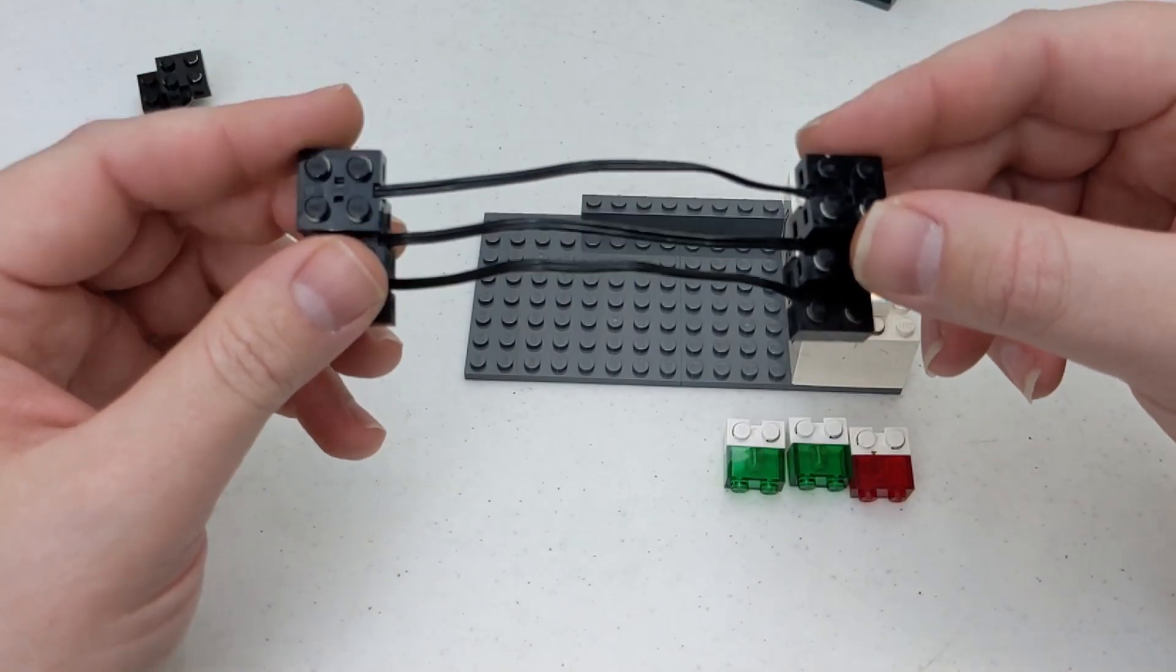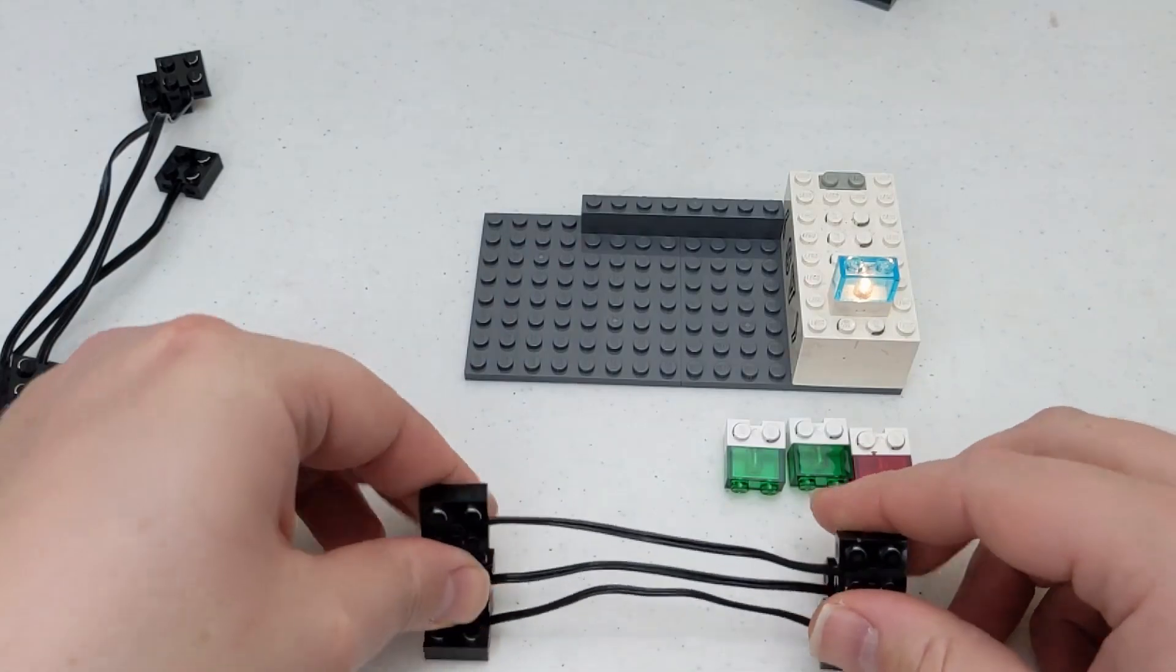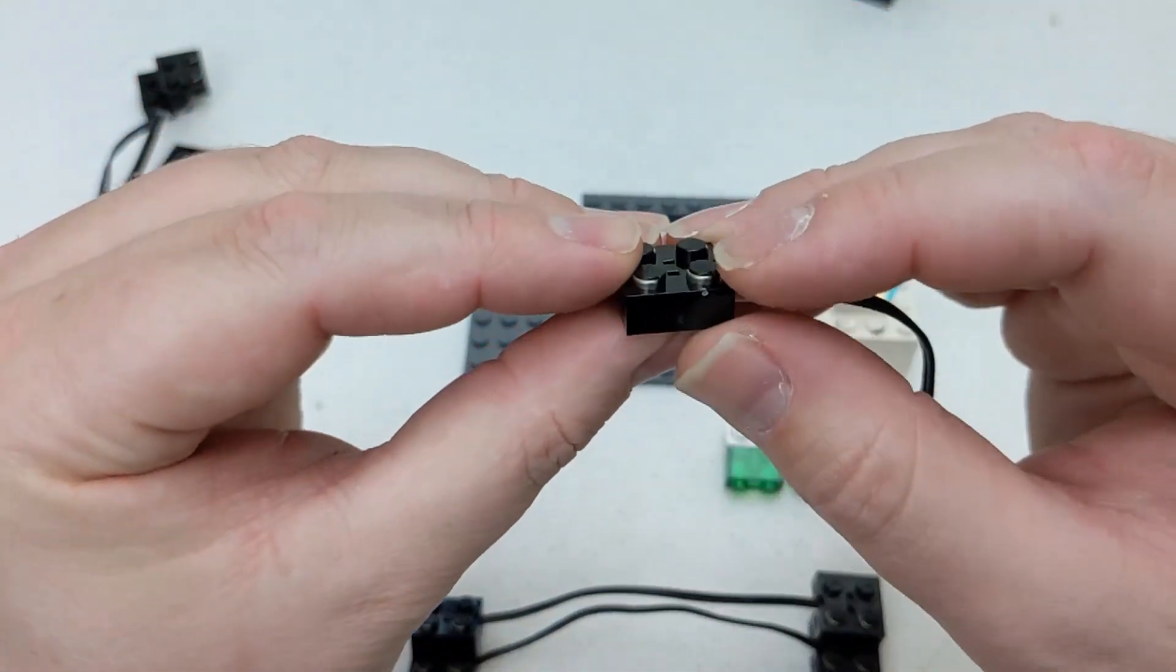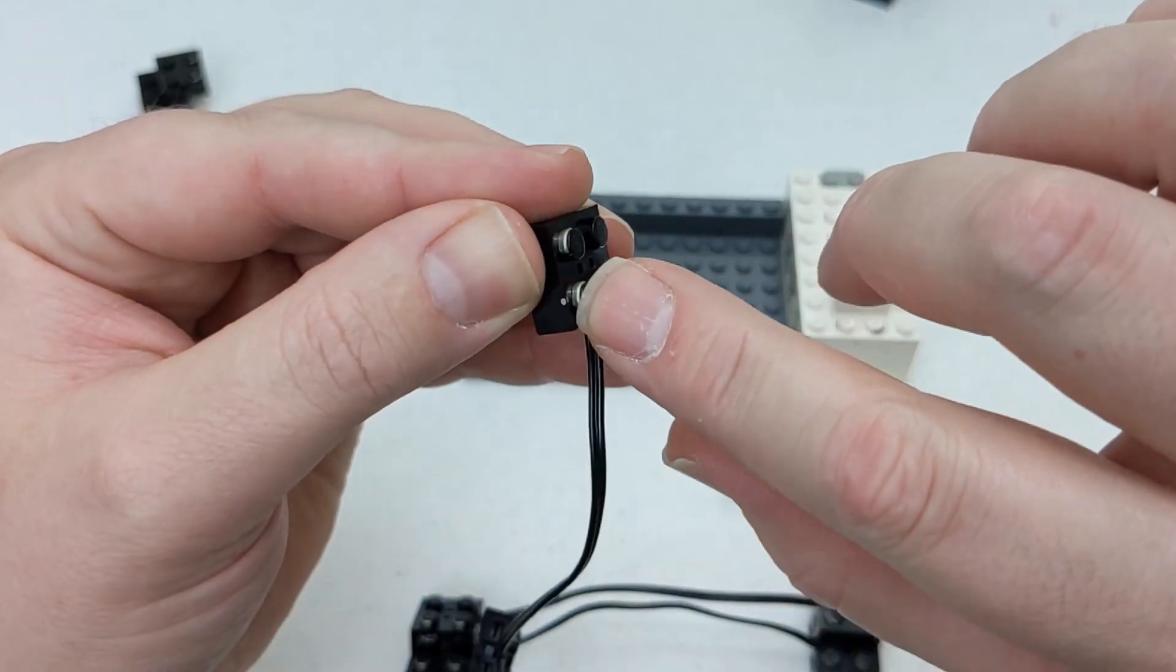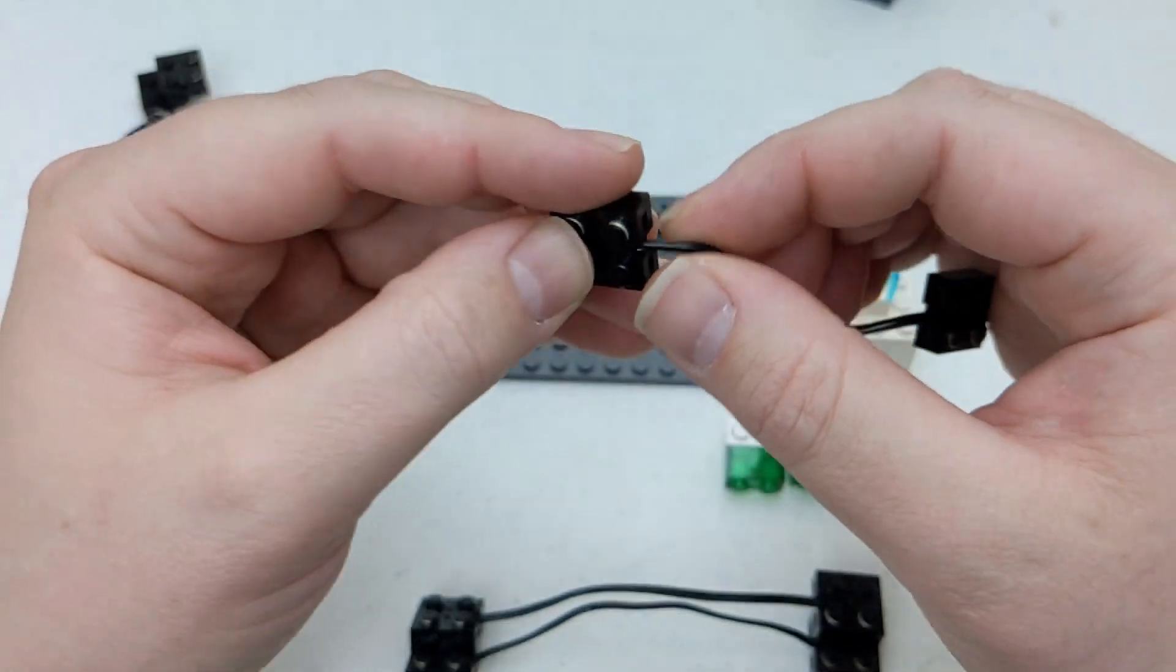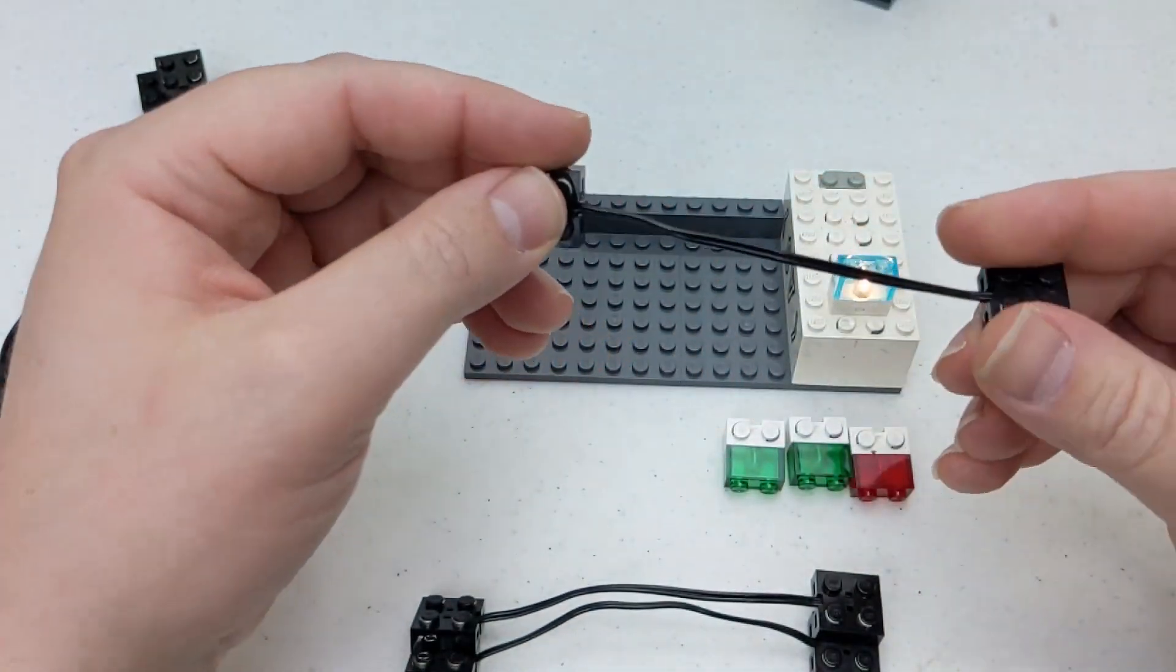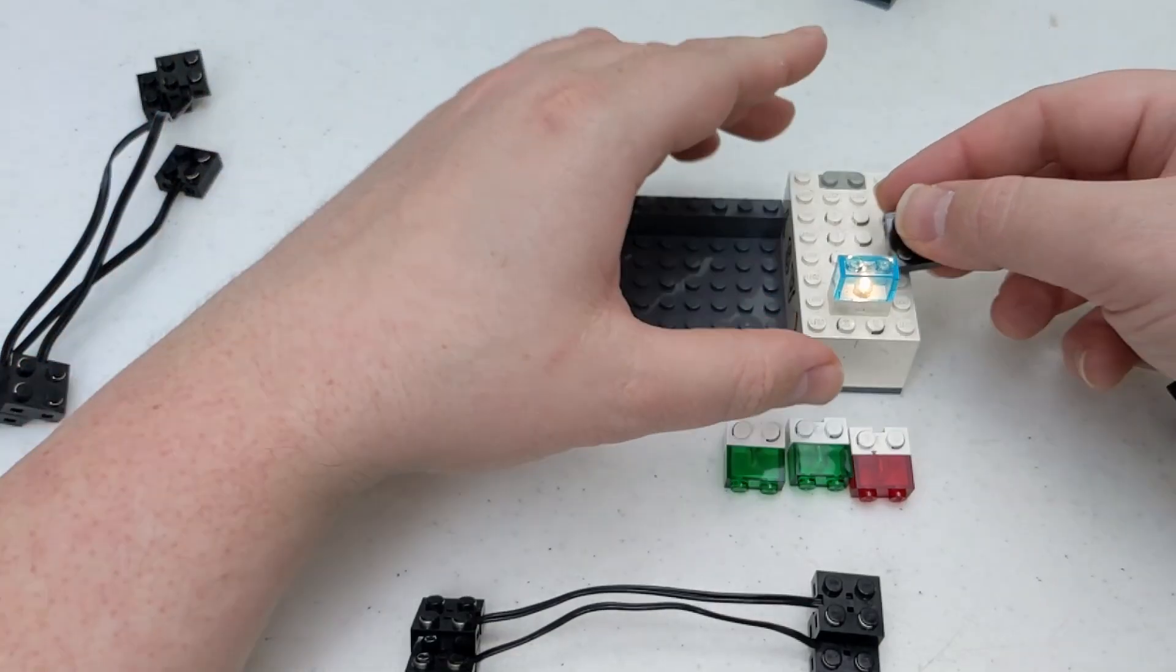But I have faith in you. If not, you can look at my pictures. Let's take these three. These are a little bit shorter, probably maybe from monorail. I think there were a couple other sets that had short wires like these. What we're going to be doing is you'll notice how these connectors work. It's basically from the top to the side and then the top to the side.